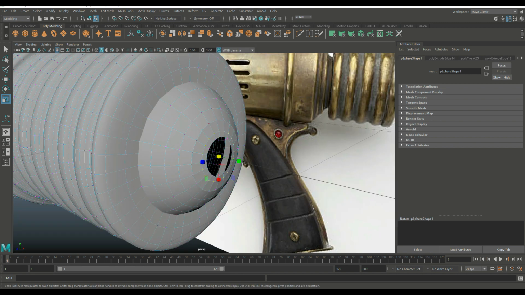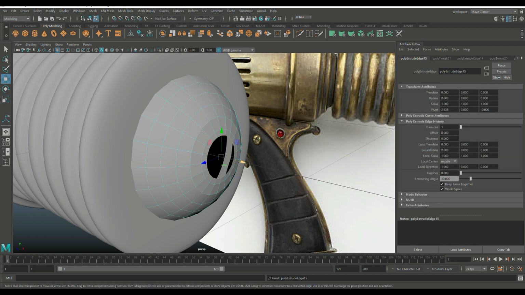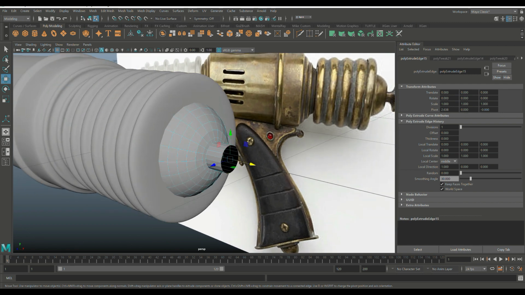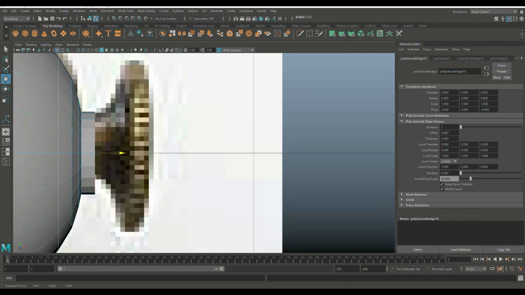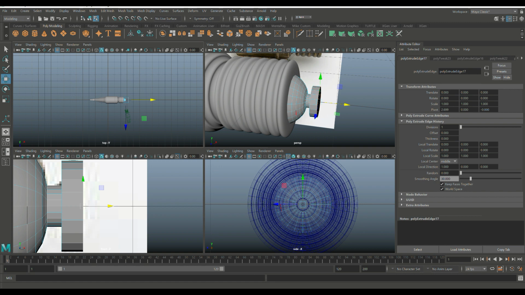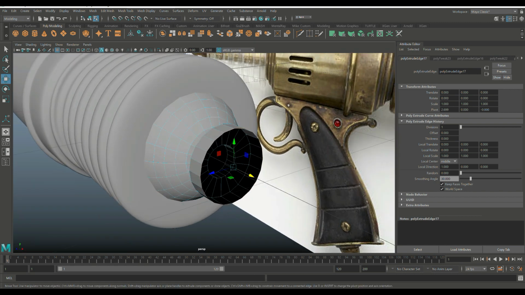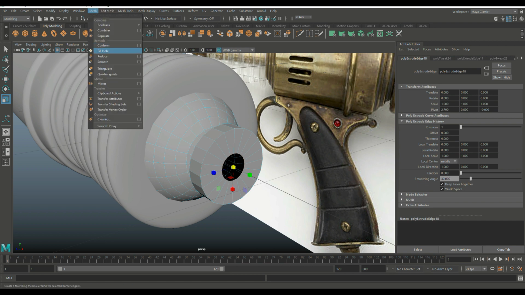All right, so now that we have that, let's see if we have a look. Not too bad. We're gonna right click at the edge. We're gonna hit Control E to extrude and W to pull that out like this. Not too much, and we want that to flare out. All right, so let's have a look here. We're gonna go to about here, and then we're gonna hit G to repeat and R to scale out. And then G to repeat and W to pull out. All right, G to repeat, R to scale in to about there. Let's go to mesh and fill hole.